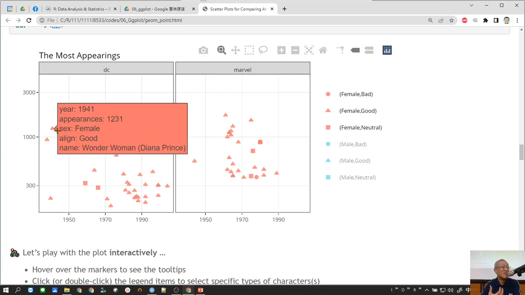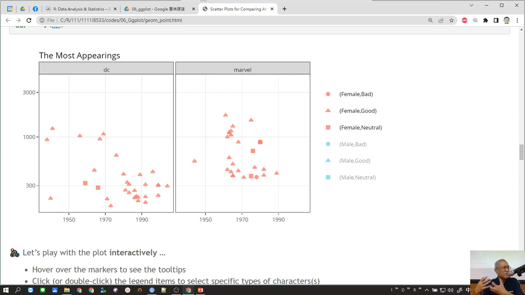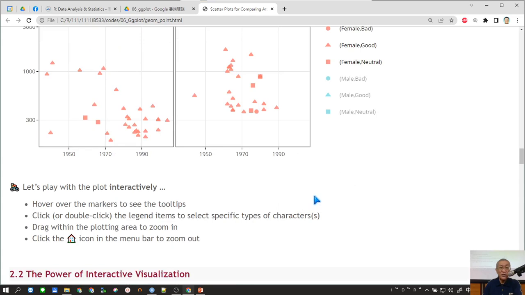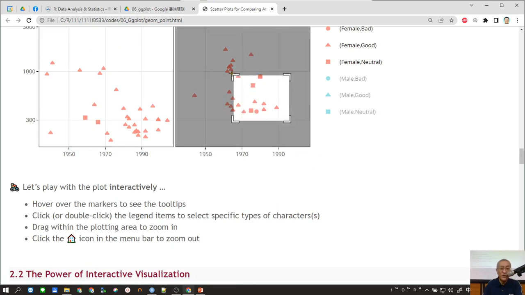Okay, so with this interactivity, you can see the data in the graph very nicely, isn't it? Okay. The interactive chart can also help you zoom in and zoom out.